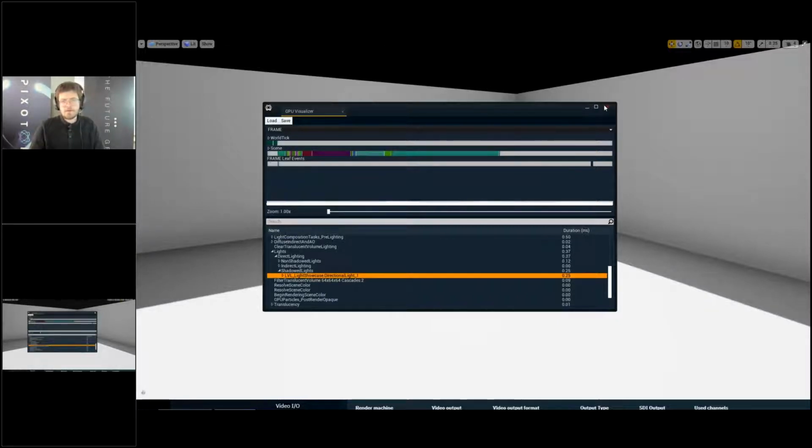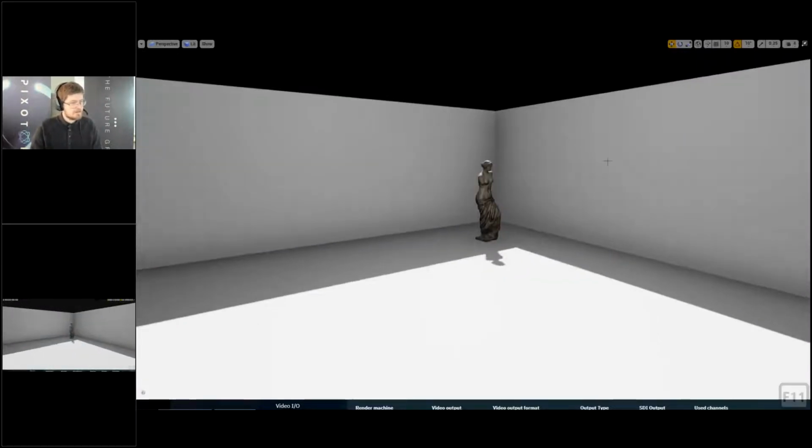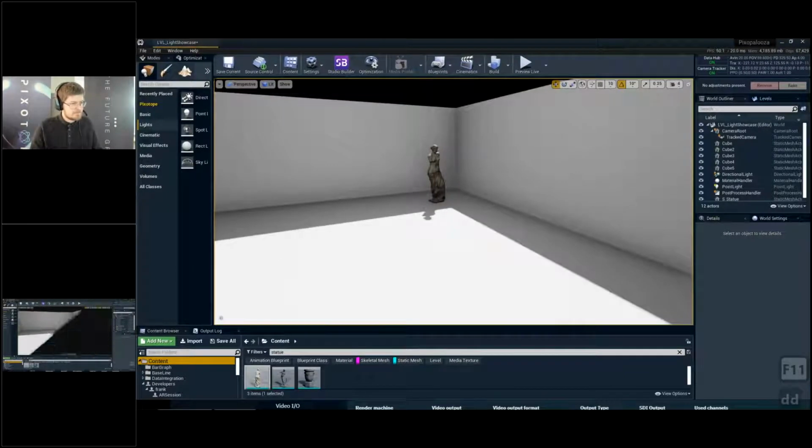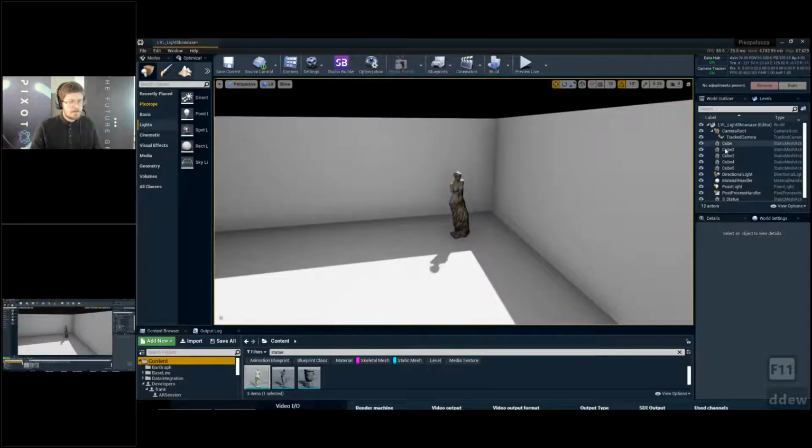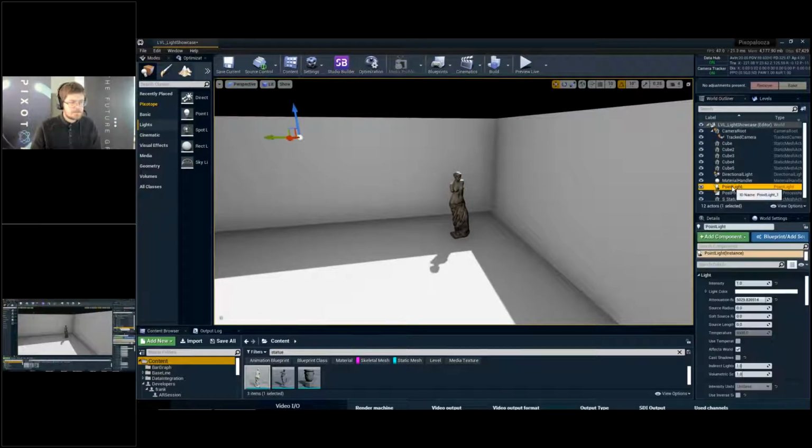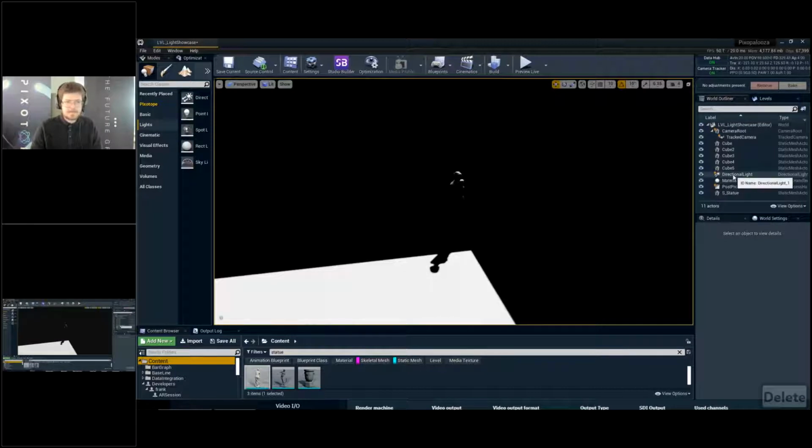When you start adding a few virtual characters, the cost really skyrockets. So now let's just pretend this is not a decimal value and our directional light is actually using 25 milliseconds, just for the sake of this practical example. Now let's see what happens if we bake the lights instead. Since we're going to bake lights, we don't need our fake bounce light anymore. We're going to have correct bounce instead.